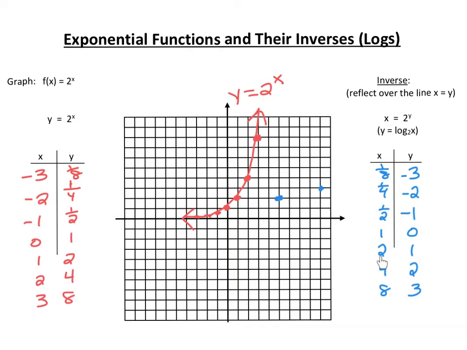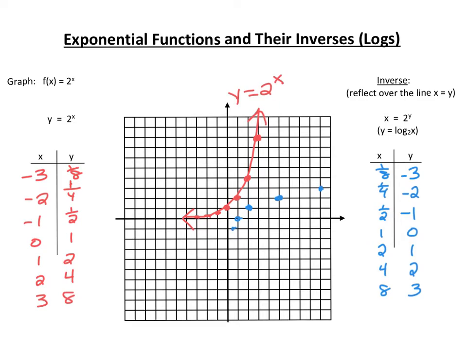All right, now I'm on the 2, 1. So let's go over 2 and up 1. The next one is 1, 0. So over 1 and up 0. Now, these are the ones where you're just going to do your best to fit them on. They're not going to be exact, but I'm going to go over 1/2 and down 1. So that's right about there.